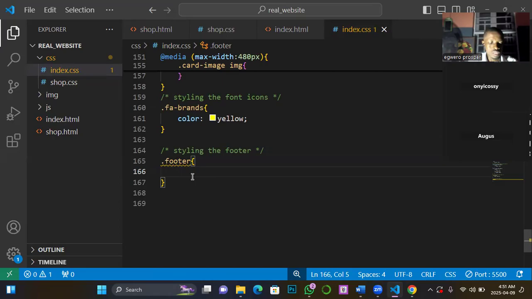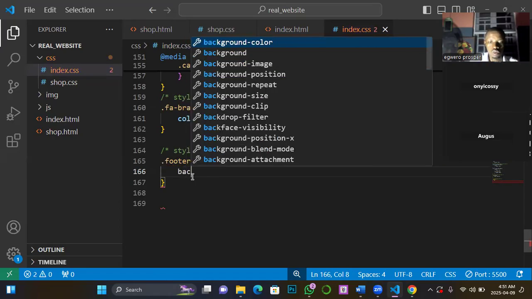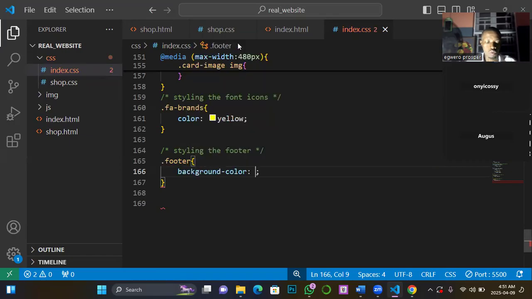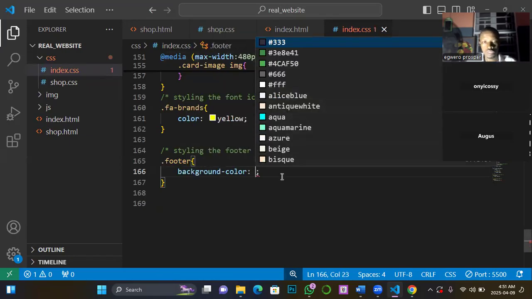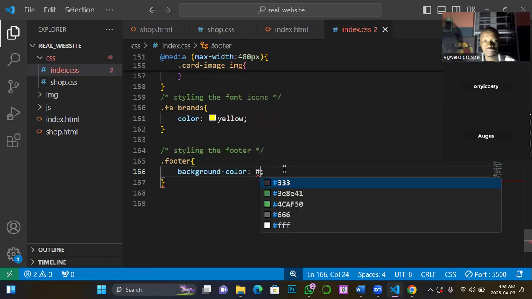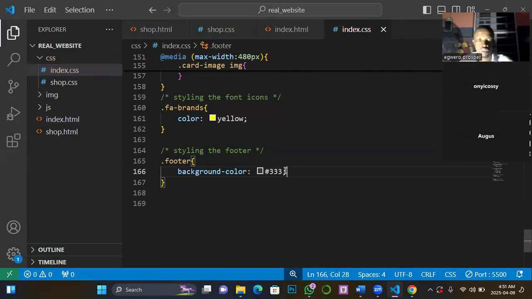Then I'll start calling my properties. So the first one is for the whole of that section. I want its background color to be different. And I'm using hexadecimal. I believe I've used more of this because I know that we are familiar with calling colors by their names.